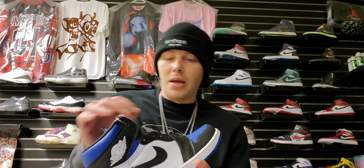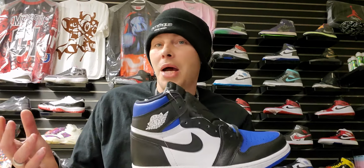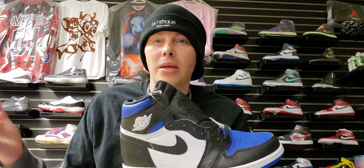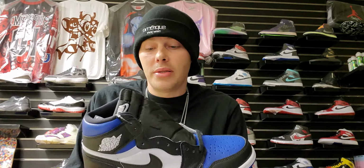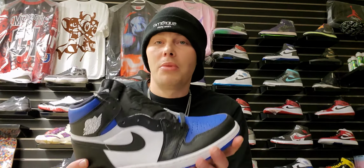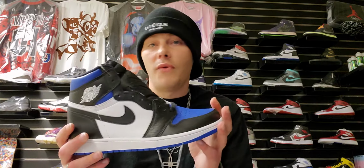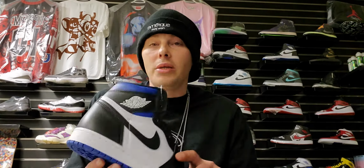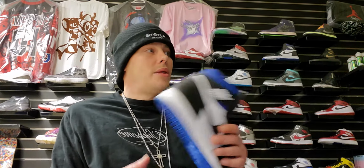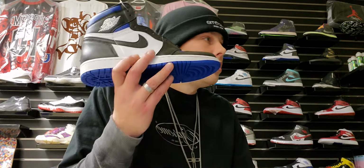I ended up selling a pair to a buddy, and he never wore them, and I ended up getting them back off of him because I got something later that he ended up wanting more than these. But I'm glad I did the trade, you know what I mean? Because these are going to do numbers. I told him back then they were going to do $400 or $500, and they're already jumping over 3. So it's just a matter of holding on to some of these for a certain amount of time, and then that's when you get rid of them. So that right there is my number 4 pick.